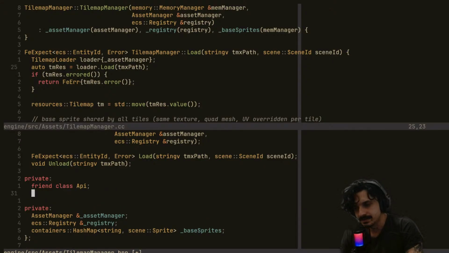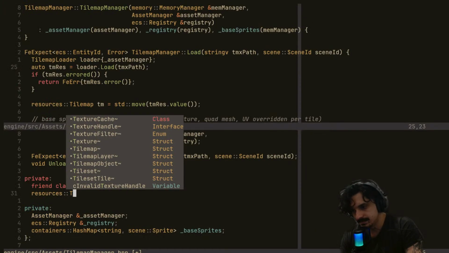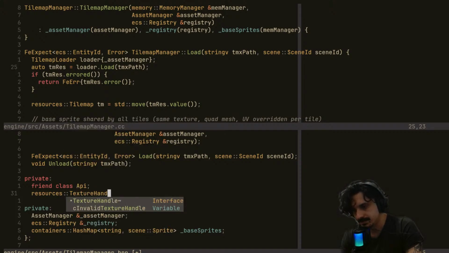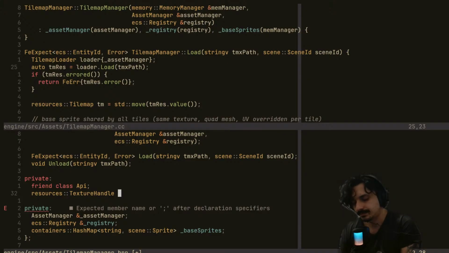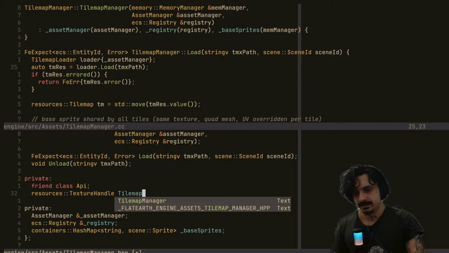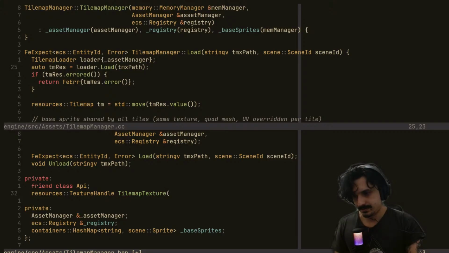And then we just the resources texture handle. Tile map texture.